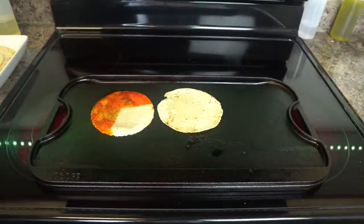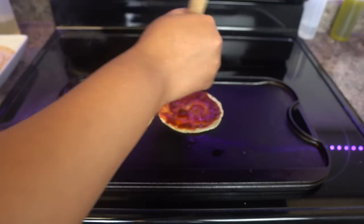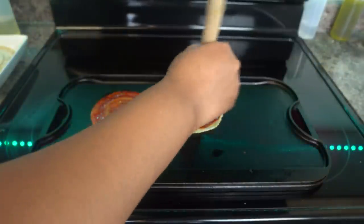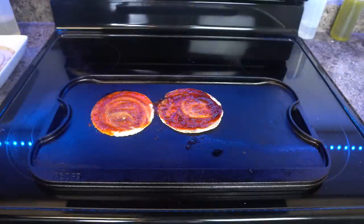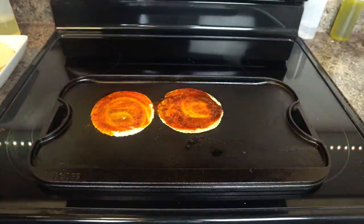They just didn't have the texture I liked, so I wanted to cook them a little longer. A couple of them were crispy tacos, a couple of them weren't. So I should have cooked it a little longer. But other than that, the flavor was there. Everything was really good. And I ate it with guacamole, and I know that is a crime, but it was so good like that.